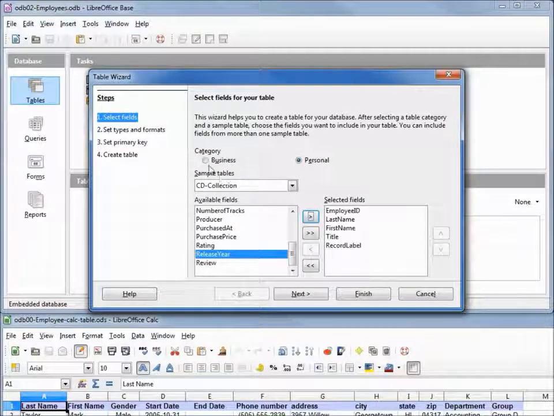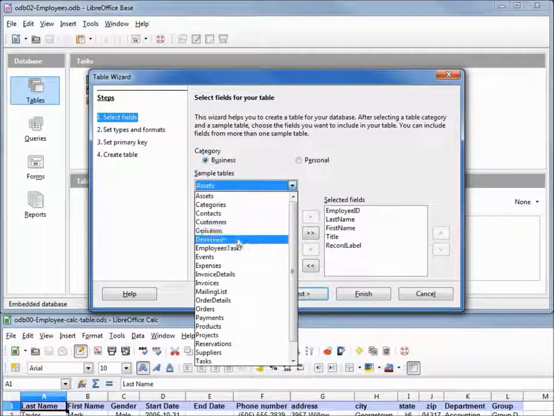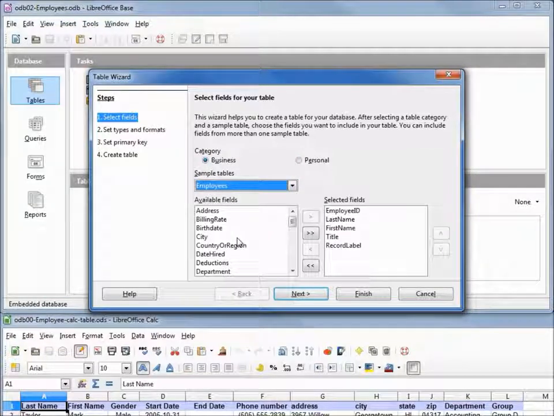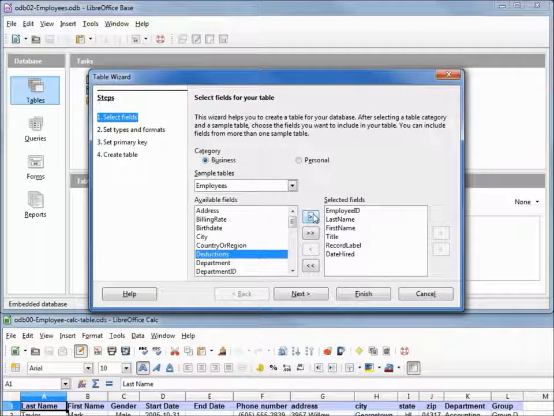Now I want to go back to business and back to the employees table and see if they've got a start date and end date. They've got a date hired. We'll use that. Since I don't see an end date, I'm just going to throw in birth date.